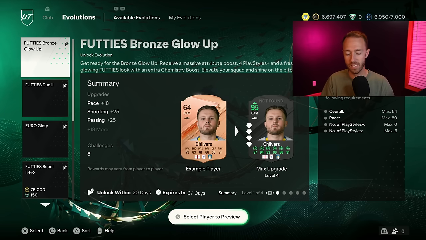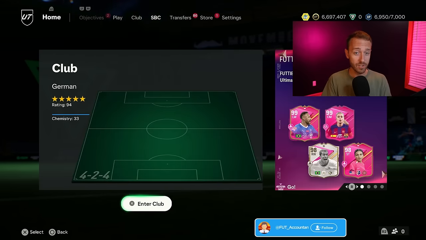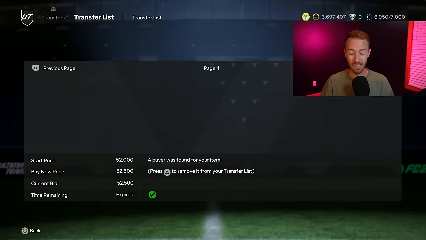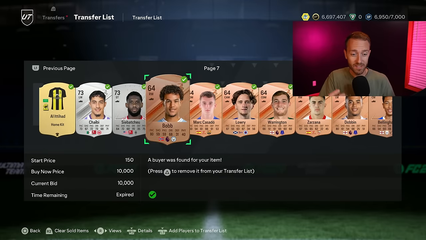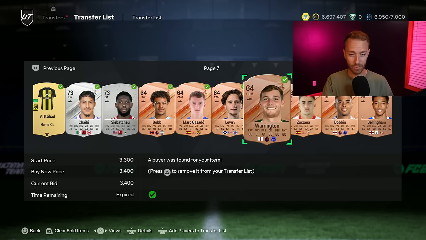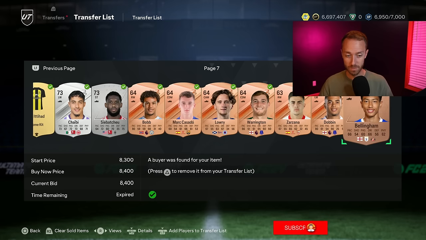Obviously, one of the biggest things here is that people are worried you're going to be market banned. And there have been big issues in the past this year with market bans related to selling silvers and bronze cards for really high prices. Now, it was yesterday, so maybe we don't know if there's going to be bans for it or not. But I sold an Oscar Bob from my club at 10,000 coins. And a lot of these other cards are just 5K, 3K, 4K, 8K for this Jude Bellingham right here.